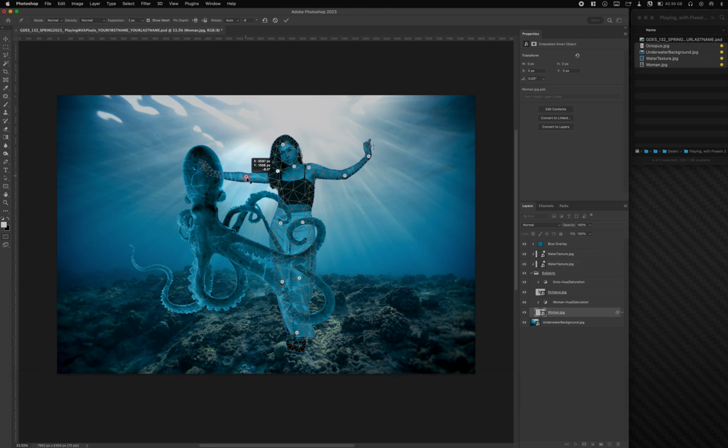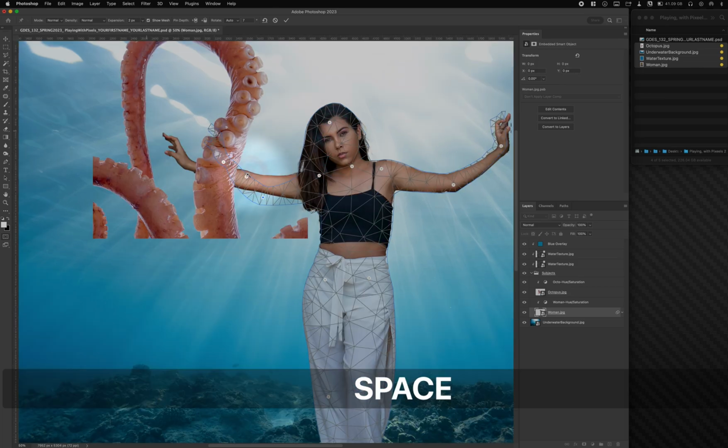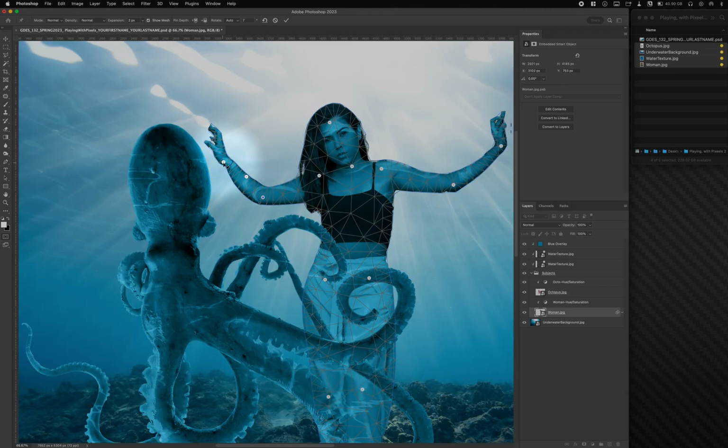But what I want to do is I want to get her arm pulled back a little bit more, and so then I can come in. Oops, again, I double clicked it. Okay, go back. If you've got a pin that you want to remove, you can option click on it and it'll let you remove it. But you can kind of come in and start straightening things out a little bit more if you want to.